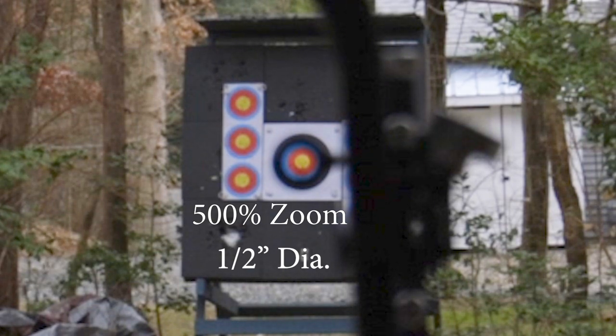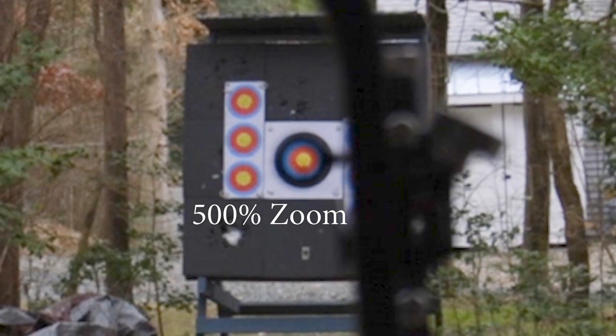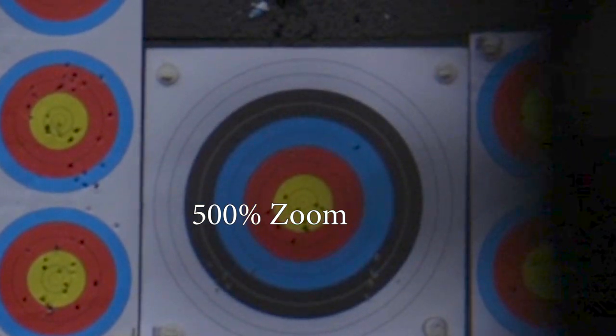Maybe even 60 or 50 meters — again, it's going to depend on your viewing preference through your sight pin and how big you want your aperture to be. As you can see, there's a lot of variety to this sight pin, so it's really great that they provide all these aperture discs so you can try them out without having to buy another sight pin.